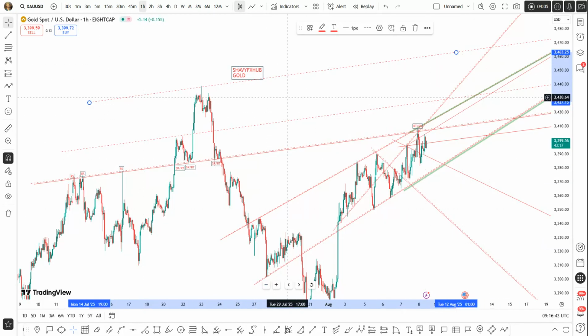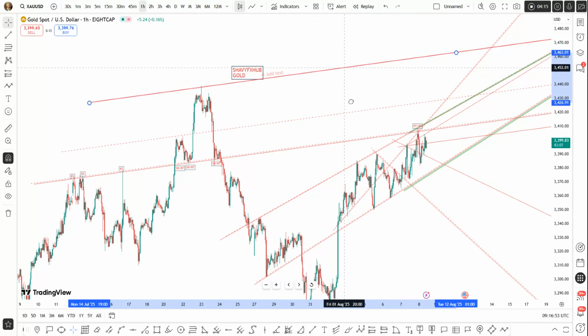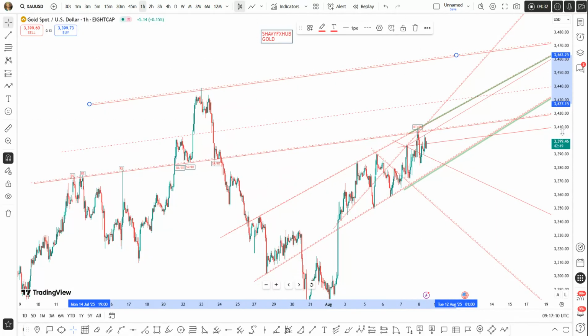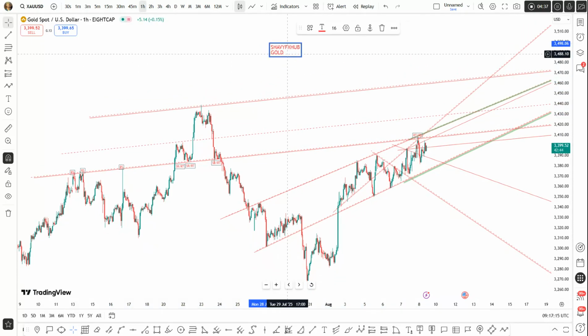So you see, everything in trading is probability. And that is why we look at the market on multi-dimension. You don't look at it only from one perspective. Now I'm looking at it on the 1 hour. When I look at it on the 4 hours, what I will get is different. There has never been any time I do any chart and I get the same result. If I go back on the 4 hours, my selling position will be different from what I got here. So it all reminds you that trading is probability. Every time frame has a different interpretation. So trade with caution.